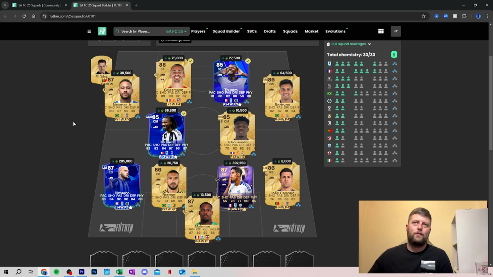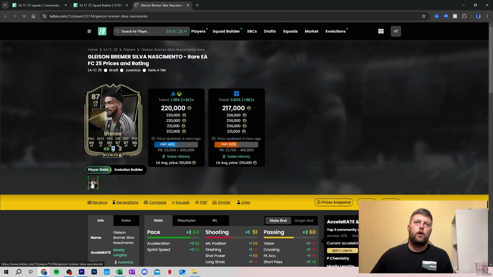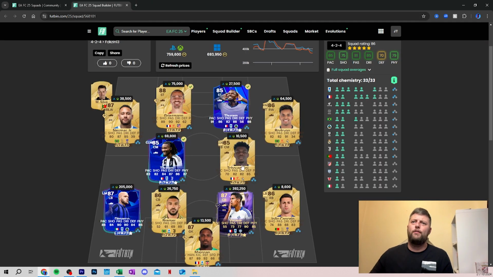We've got DeMarco, Tauram, Tchouaméni, Rodrigo, Cancelo, Bremer, Mignan, Griezmann, and Neymar. That's coming in at 760. If he was to make up the extra 250, I'd be looking, because you've got to heavily look at the centre-backs. Bremer's good for what he is right now. What's his inform coming in at, in fact? Because you might as well if you're going for it.